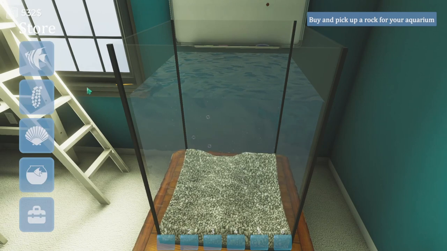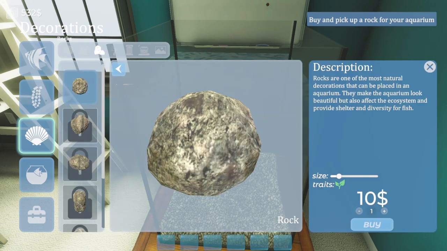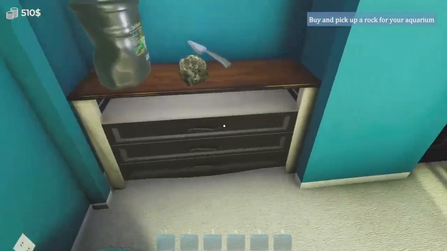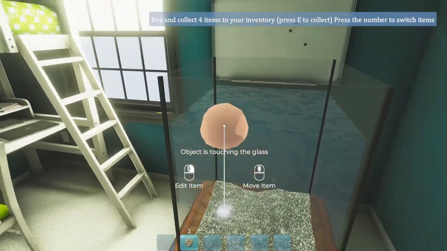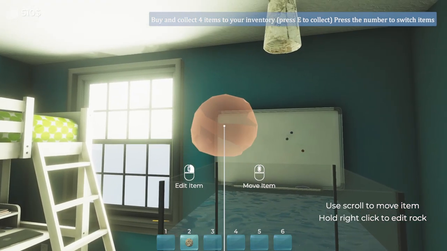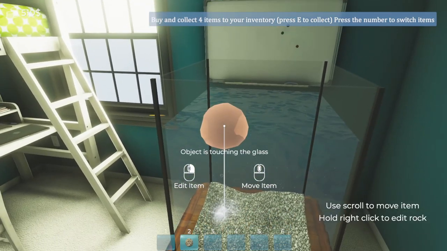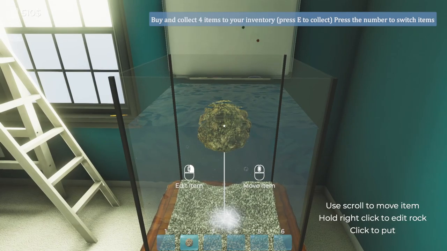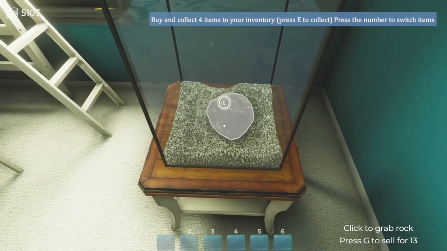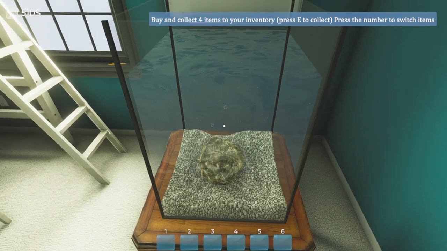So we need to buy and pick up a rock for your aquarium. Can I just go outside and get one for free? Wouldn't that be better? Okay, so we just gotta buy one big rock. Would that suffice? Okay. Let's drop it. Right dead center. There we go. Perfect. Perfect.